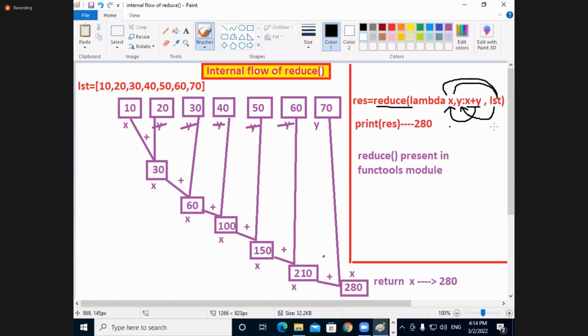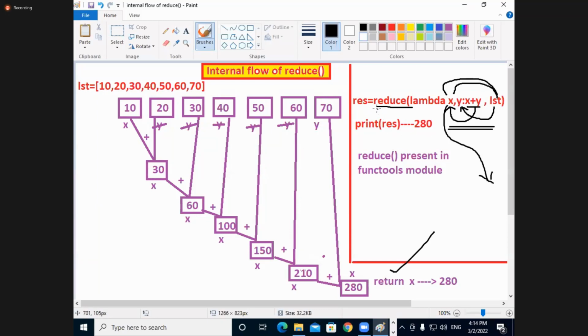This process continues until all the elements in the list are completed. And finally, which value is returned? The value X is returned. That is what I explained yesterday.